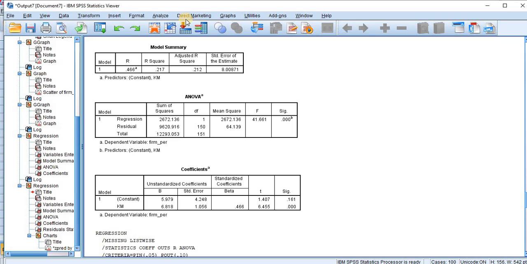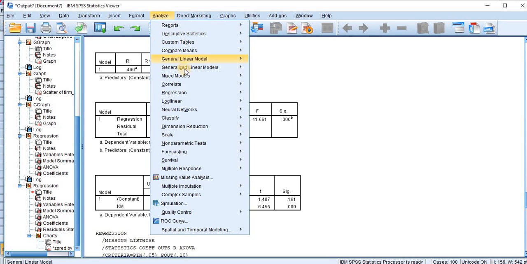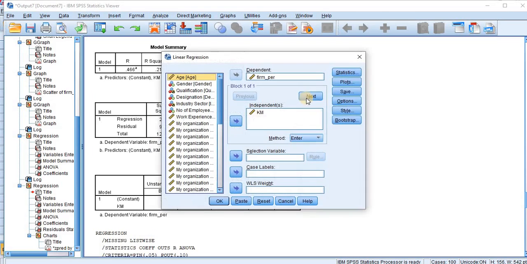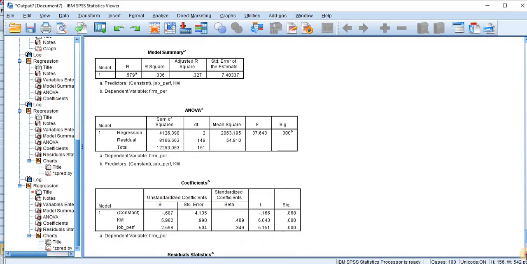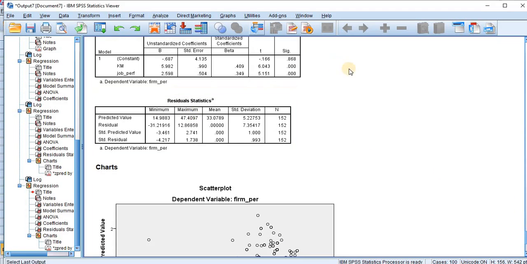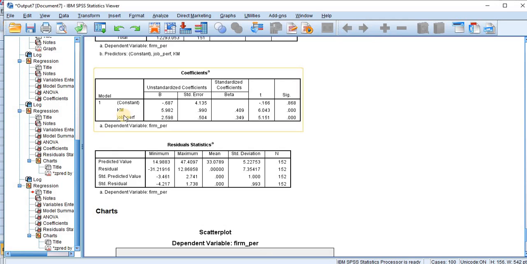We can also conduct multiple linear regression. For that we will have more than one independent variable. So for example, we can include job performance in the independent variables and the rest of the analysis will be the same. And in the coefficients table we will then have these two beta scores for these two variables.